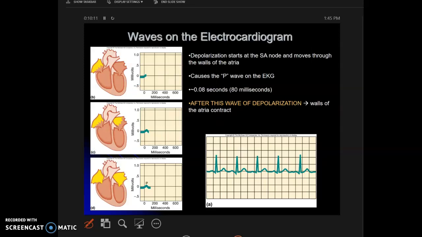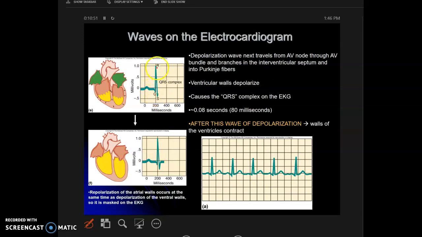All right, so here we see first the P wave. This small first wave is called the P wave. Do you see this? This is the P wave. Okay, here's another P wave. The P wave is caused when depolarization starts in the SA node. What's the P wave? The depolarizing of the atria, and after this wave only the atria will contract. So the P wave represents the depolarizing of the atria, and after this the atrium will contract.